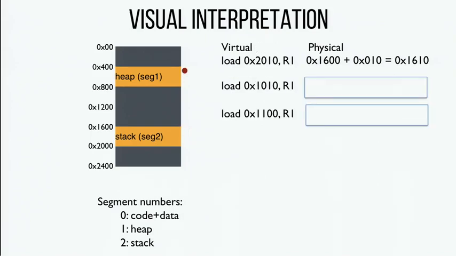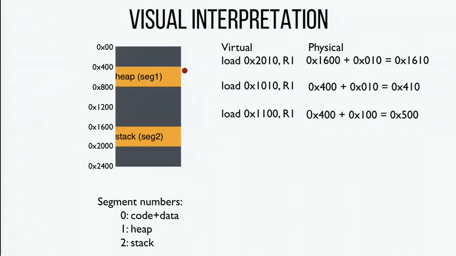Okay, so let's do another one. We're doing a load from this logical address. So 1 is our segment number. It starts at physical address base of 400. So the final physical address will be 400 plus 010, right? That look good? And then we're doing another load from that same segment, which we know lives over here. So we just add that offset 100 to the base of 400 and get an address that's very nearby the previous one. So, right, we're putting our logical address space in different places in physical memory, and we just need to be told where we start, and then everything's relative to that starting address. All right.